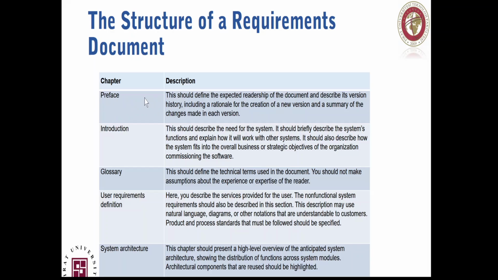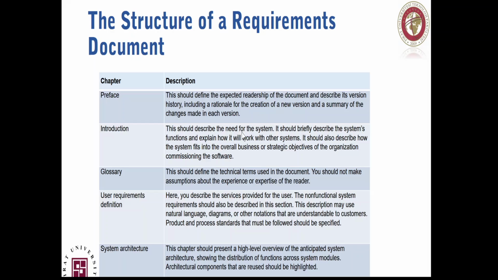So the preface suggests who is supposed to read this document, and tells about previous versions of the software, if any, if it is not the initial version, or maybe the history of the updates that the current version may have over the initial version or versions. Also the reasoning for the software, why the software is actually developed. Okay, so this is the preface.